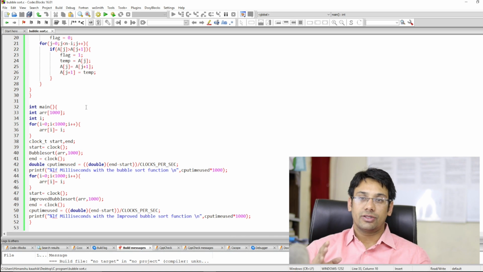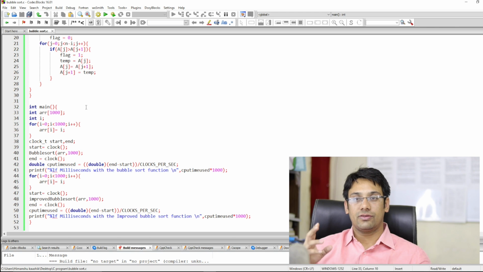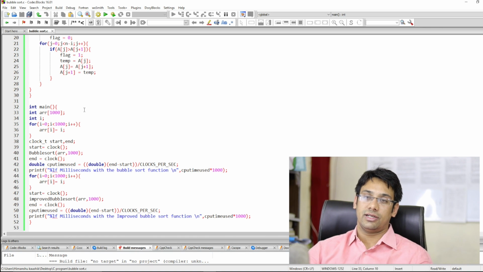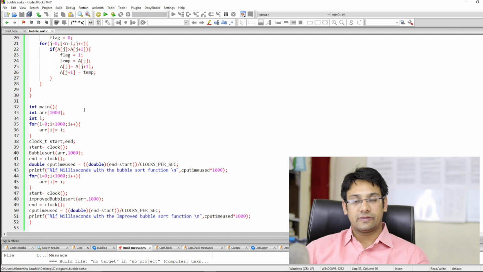Okay, now we'll do one thing. We'll take all these algorithms one by one. We'll take the selection sort, merge sort, and quick sort, and we'll try to see the time taken to sort this array with these different algorithms. Okay, I hope this is clear. So let us move on to the next algorithms, the selection sort and the merge sort algorithm. For that purpose, I'm just going to consider the improved bubble sort algorithm, not the bubble sort algorithm, to compare with those algorithms.